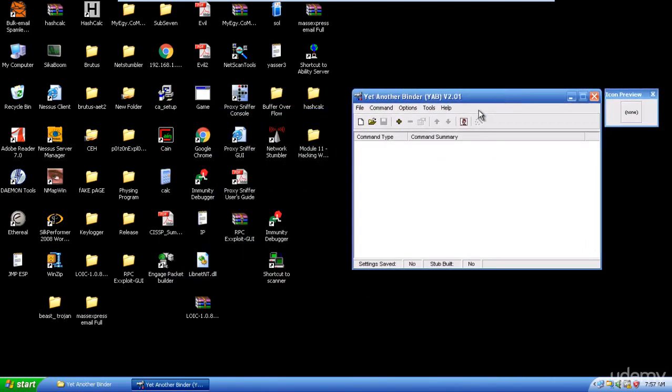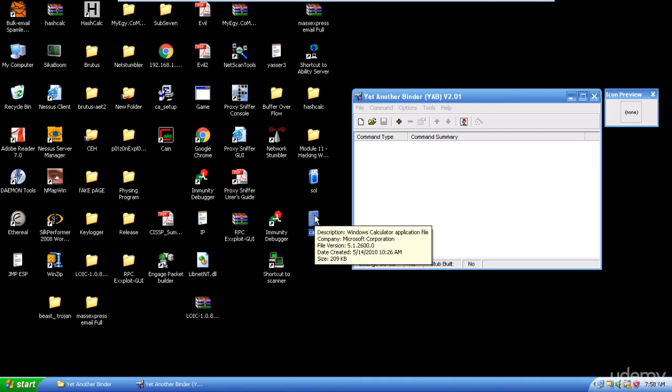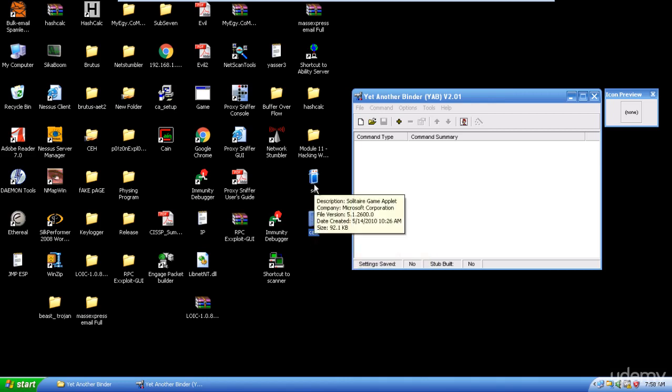Now assume that instead of taking the real server, because when you run the real server, you will not know that the real server ran unless you check the port. But assuming that I have two applications, I'm going to assume that this game is my regular application, while let me take another program. Yeah, the calculator. I'm going to assume that this is my malware, this is my Trojan or keylogger. So now those are two separate applications. What I need to do is to have them in one application. And when the user runs the solitaire, it will run the malware as well.